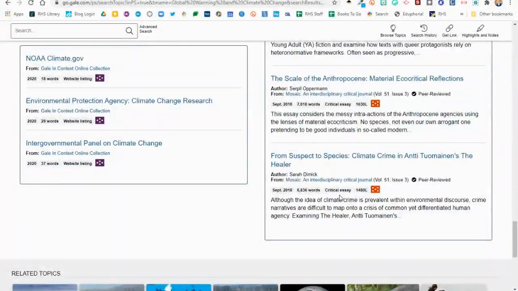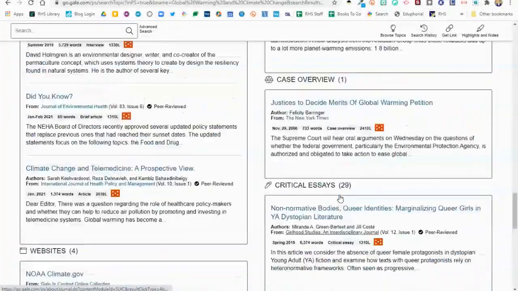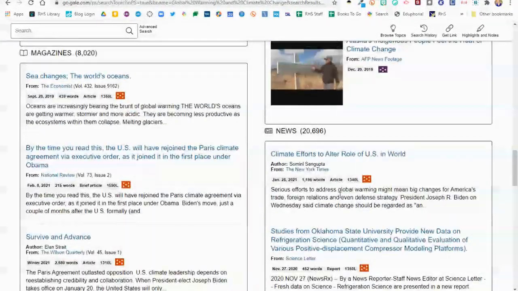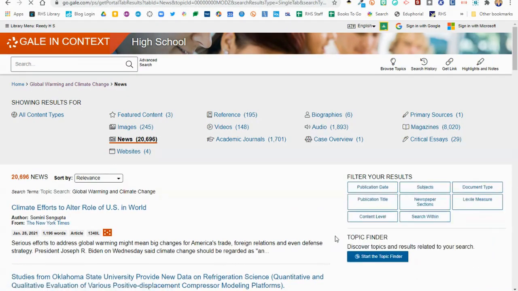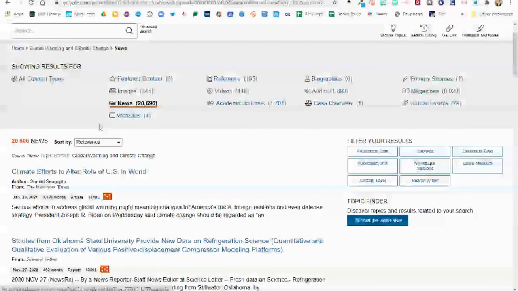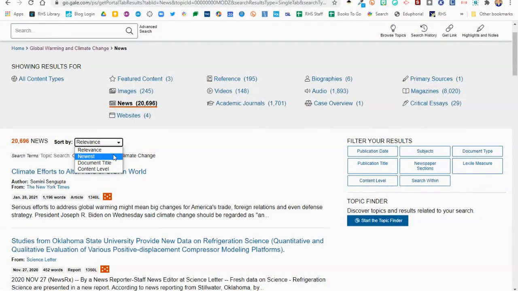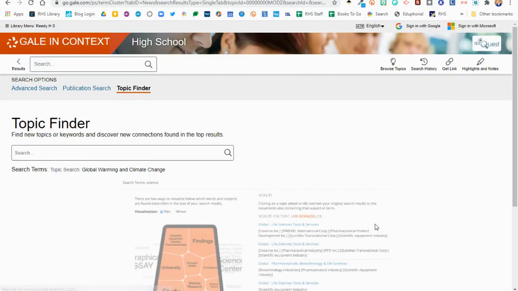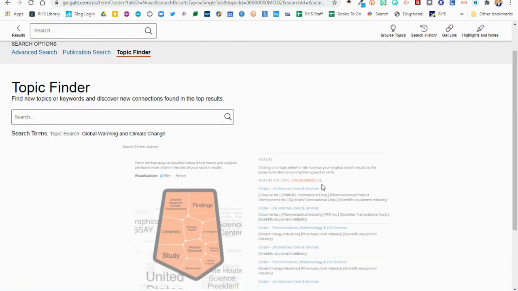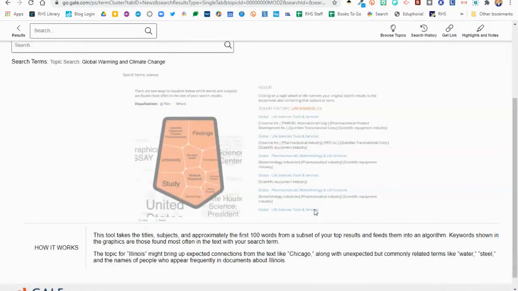You can also, any of these, like let's say you're like, okay, Miss Lambert, I want to go to that news one, but oh my gosh, I can't even begin to sort that out. So I'm going to come over here to the news one, and you can sort here by newest if you want the newest issue, the newest things. You can also click right here under the topic finder. And so this is going to be once you get out of that general topic and you're down in the news, you're down in one of the types.